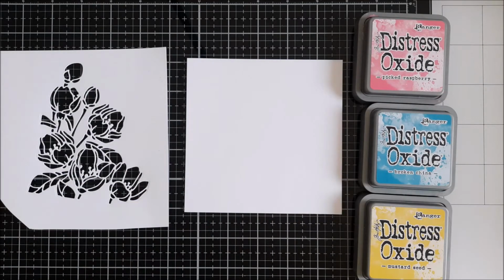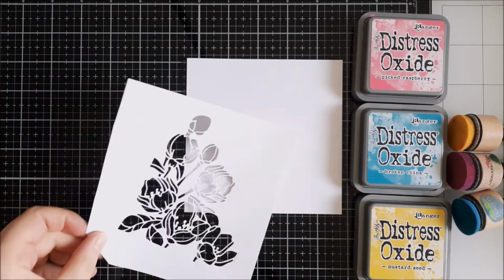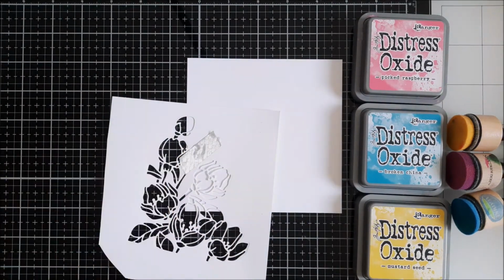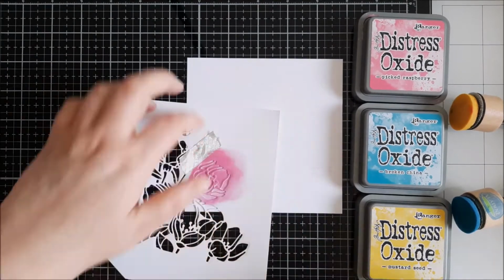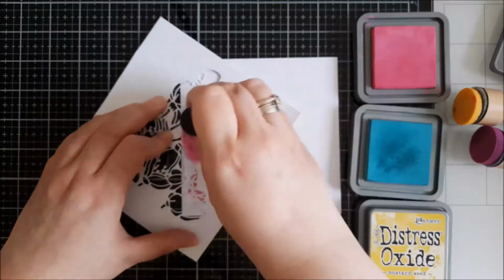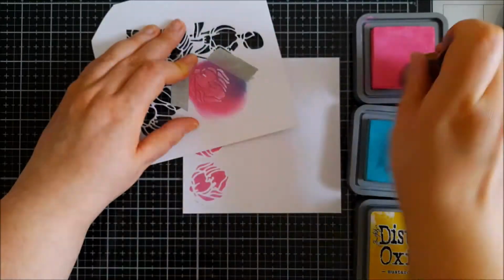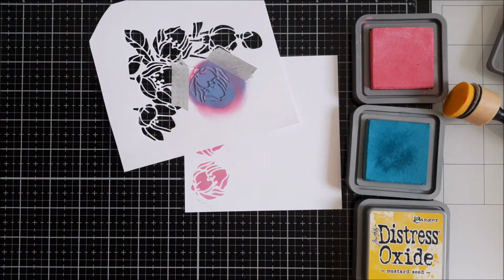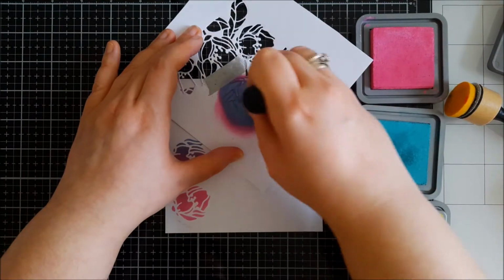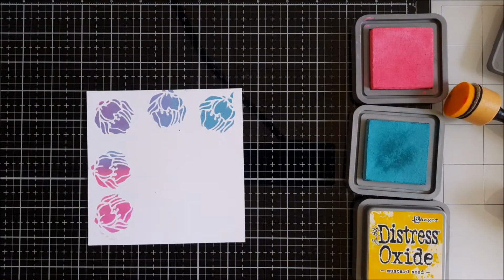So here we have our square panel, and I also die cut the corner die here, and we're going to use it as a stencil. I chose 3 primary colors, and we are going to use rainbow effect, and we're going to go around the square panel here. I chose the pink, blue and yellow. With ink blending, you can layer the colors on top and they will blend so beautifully. The effect with rainbow colors here is absolutely amazing, and I really encourage you to stretch your dies and use them also as a stencil.